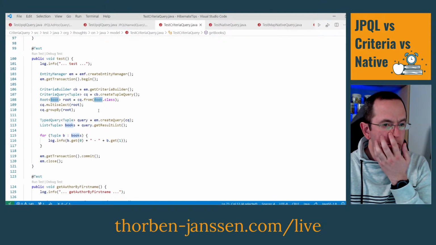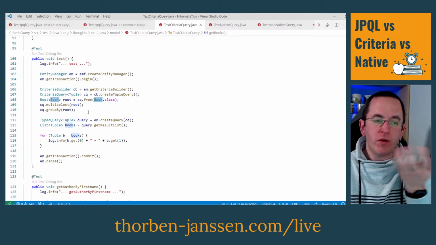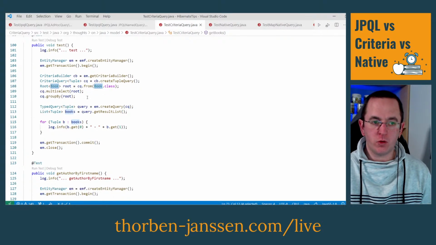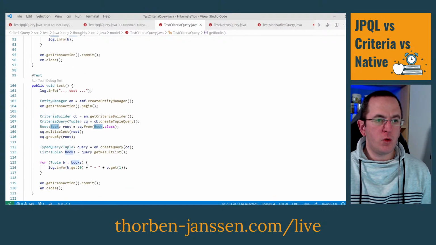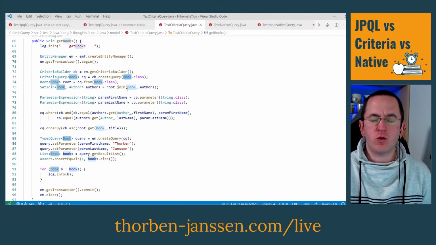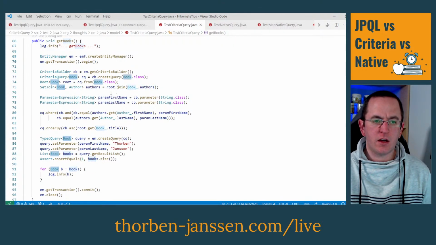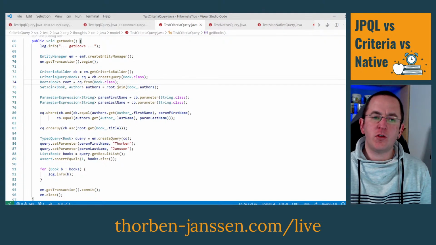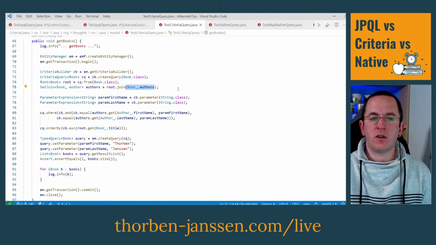We can, well, we have full flexibility here of what we do, right? So let's take this example here. We can write our code in a way that we use the user input to decide if we join from the books to the authors.